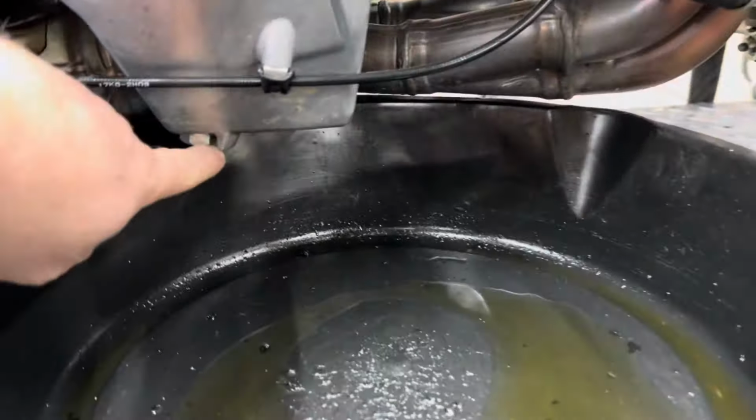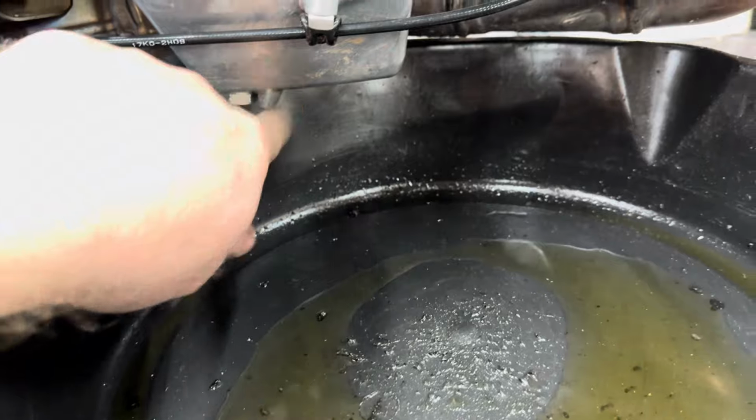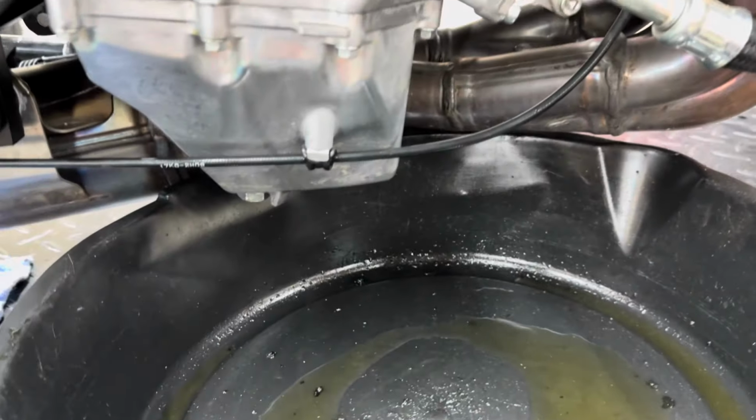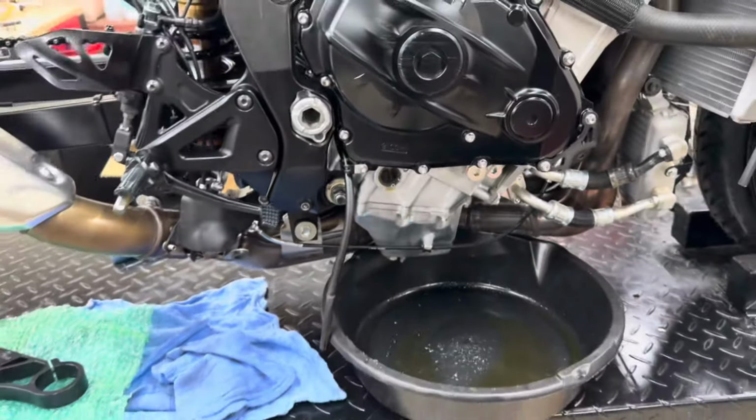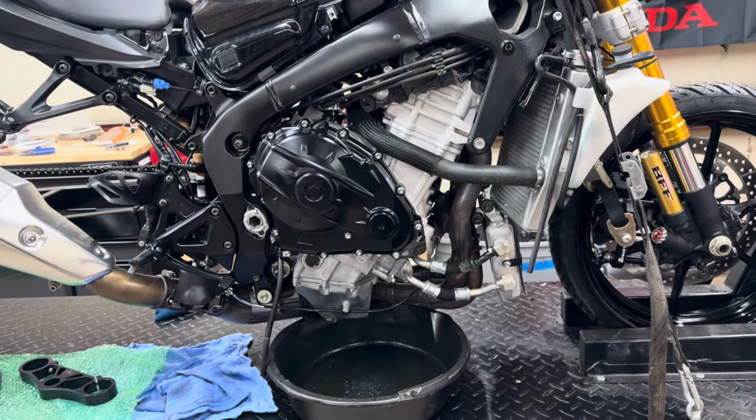And then we're going to do our little mod where we cut this off. That's going to save us an oil pan if we were to hit that. So we're going to go ahead and nibble that off there while we're doing it and replace it with a flat drain plug. And that'll just give us a little bit more clearance on that.